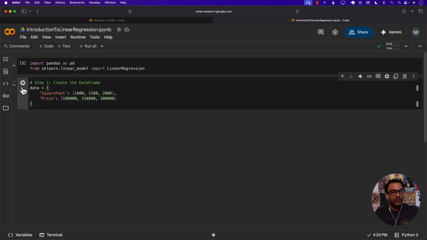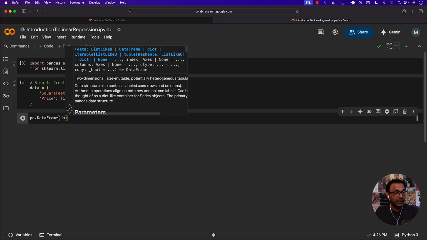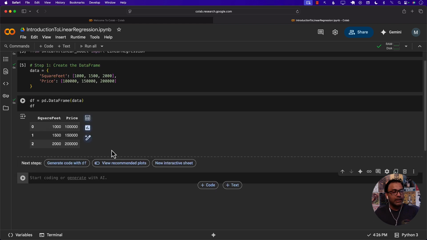Well, we have this, which is the dictionary. But how do we convert the dictionary into a data frame? Well, the good thing is that pandas does contain functions that you can use to convert it to a data frame. So I can pass the dictionary to DataFrame, and this is going to return me a data frame. And I can print out the data frame. A data frame is, as you saw before, kind of like the in-memory representation. You can think of it like an Excel spreadsheet, but in memory. And you can look at it, it looks nice, and you can add columns, remove columns, and do all of those different operations if you want to.